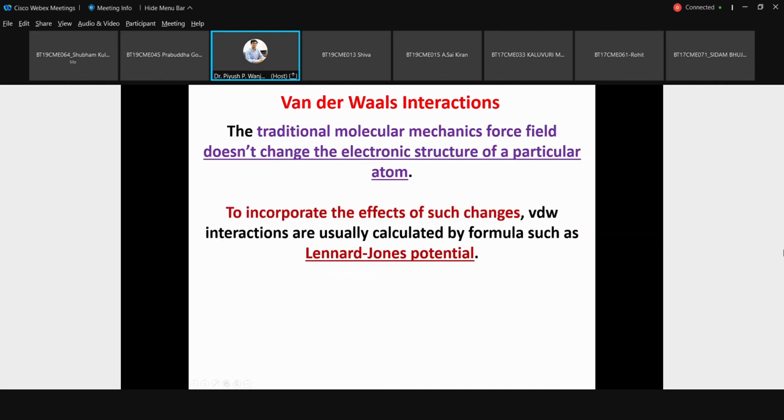Now we have talked about all these interactions and we want to incorporate these things into our force field. In the traditional force field, with the formula I have shown you, things like charges do not change with time. I said force fields are actually developing. So still we want to incorporate these kind of effects. If methane is coming into contact with methane or methane is coming in contact with water, we have to do certain things to take care of these kind of interactions.